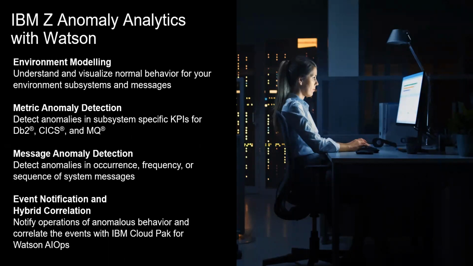And we'll talk a little bit about what this looks like as we get into the presentation. And then the last part of this is once we find an operational anomaly, how do we identify or notify operations of this? We can do this through generating events. And we can look at one special use case of how these events can be integrated within your systems. This is looking at the case where we can integrate this with IBM Cloud Pak for Watson AIOps.